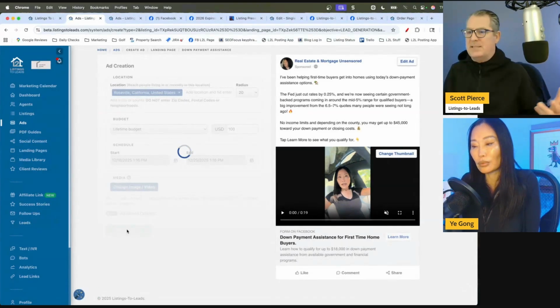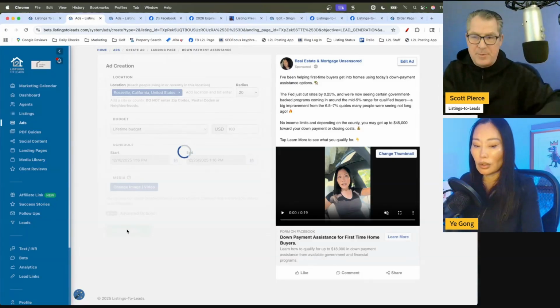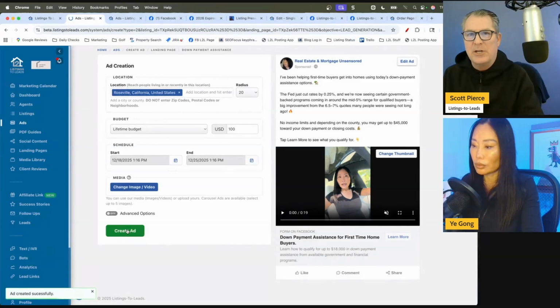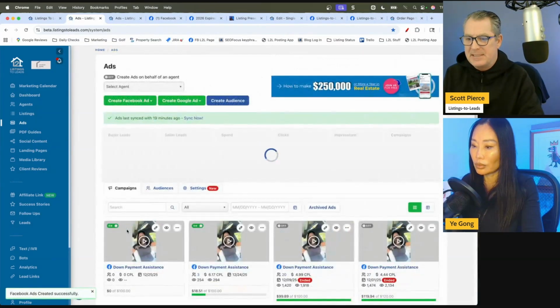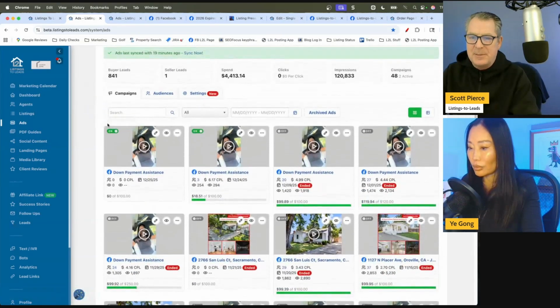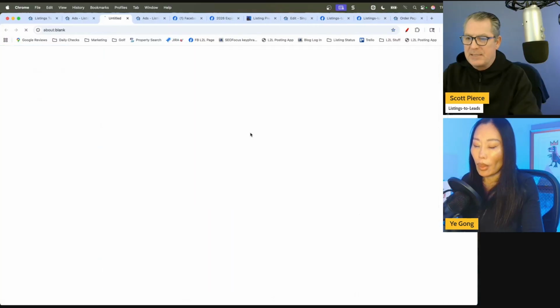It's literally that easy. That will get sent to Meta, and 15, 20, 30 minutes from now that should be live. And I'll tell you, the first lead was generated yesterday, about 15 minutes after the ad was live. And there we go. So that's not live yet. That just means it's on and currently in the submission process.